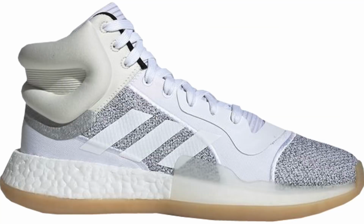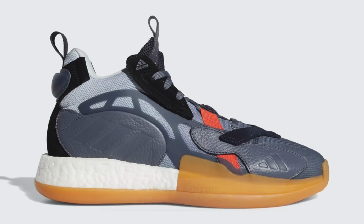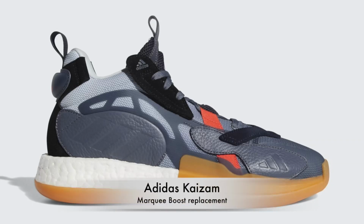Now the version 2 is already coming out. I think they're calling it a different name already, so I'll have that listed here below in the video. But the Marquee, the midfoot, because it's kind of a stretch or circular knit, is amazing. If you have a high instep, no worries. The toe box possibly may have some issues because it's not as stretchy, but I was able to go with my true size 12 and get an amazing fit.